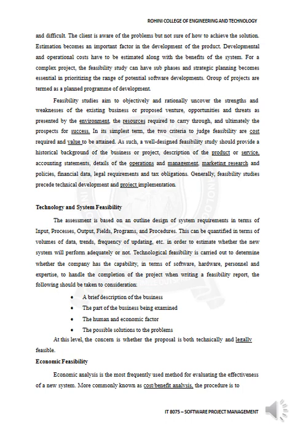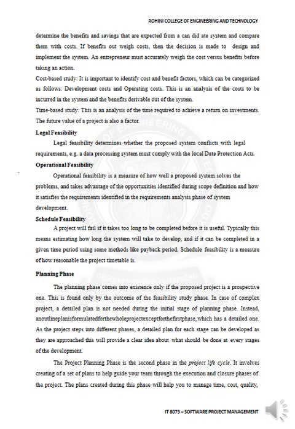So the feasibility report will contain a brief description of the business, the part of the business being examined, the human and economic factors involved in that, and the possible solutions to the particular problem. Economic feasibility is economic analysis, the most frequently used method for evaluating the effectiveness of a new system, more commonly known as cost benefit analysis. How much cost is associated with this? If benefits outweigh cost, then the decision is made to design and implement the system.